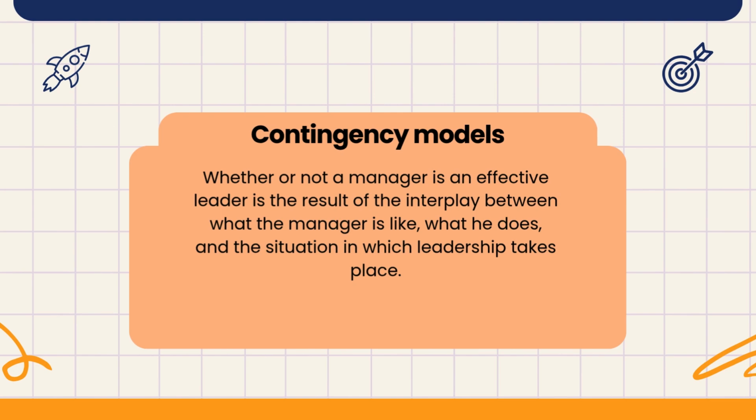Contingency models. Contingency models say that the best leadership style depends on the situation. It's not just about traits or behaviors, context matters too. Whether or not a manager is an effective leader is the result of the interplay between what the manager is like, what he does, and the situation in which leadership takes place.